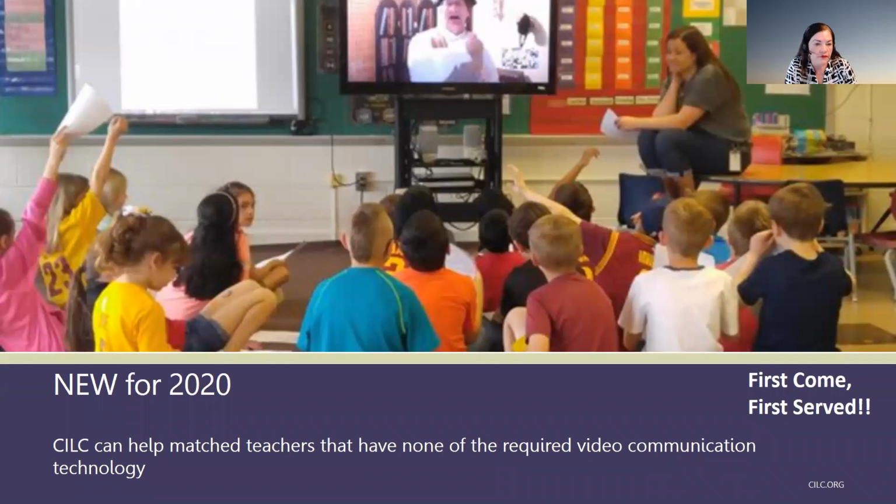That's going to be first come, first serve. We only have 2 cloud connectors. So let's say you're a school and one of you has, say, a Polycom codec and the other school has nothing. What we can do is set you up with a Zoom connection that has a cloud connector so you can both meet in the cloud. So that's new this year. Next slide.